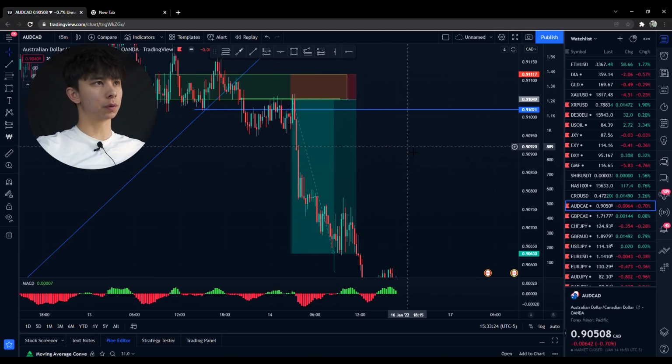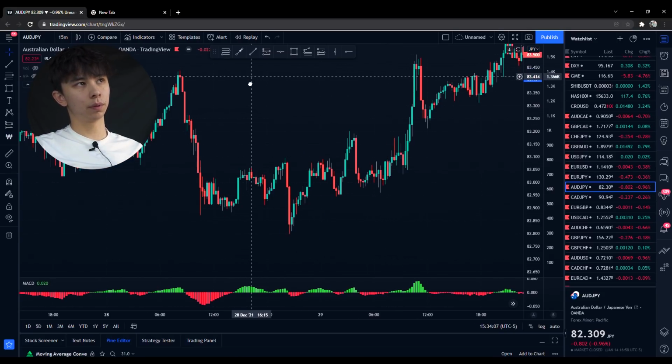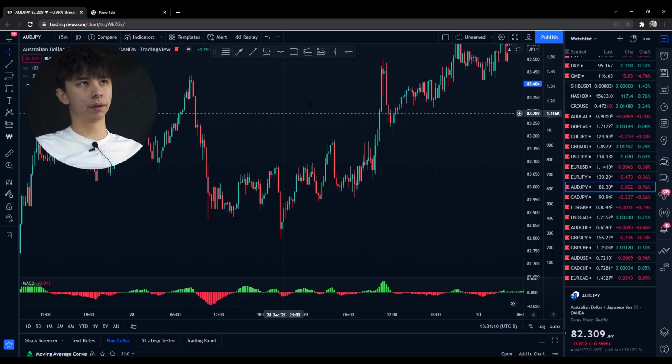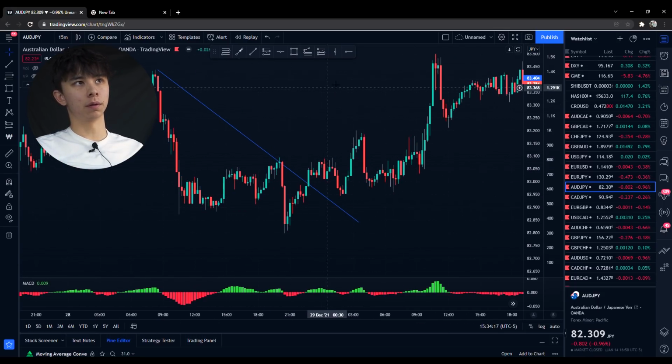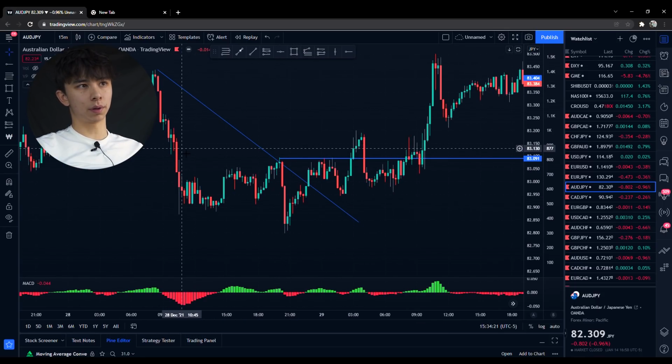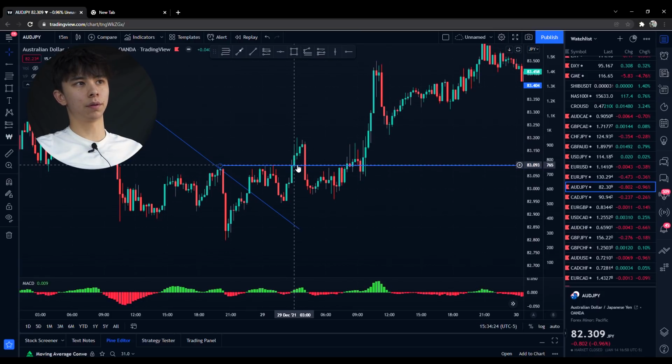I'll show you one more example real quick. So this is the other example. Last one was a sell, this one's gonna be a buy. So here we were in a nice little 15-minute downtrend, and we were waiting for the lower high to be broken. So this was our lower high right here. When did it break the lower high? Well, it broke right here on this blue line.